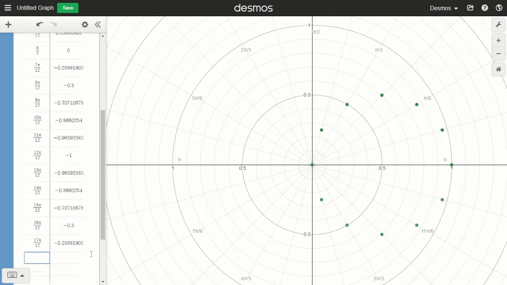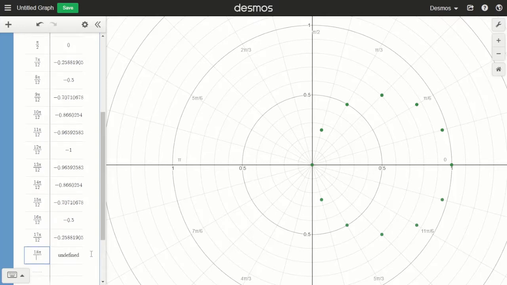And then my next one is 18 pi over 12, and it's a 0 radius. So 18 pi over 12 is this angle down here, 3 pi over 2, and the radius is 0. So we swing back to that 0. All right, and so it looks like we have gone through one complete cycle of that, and we already finished another half loop of that circle right there. So now let's do a further jump.